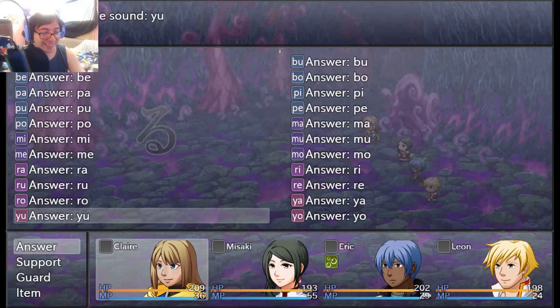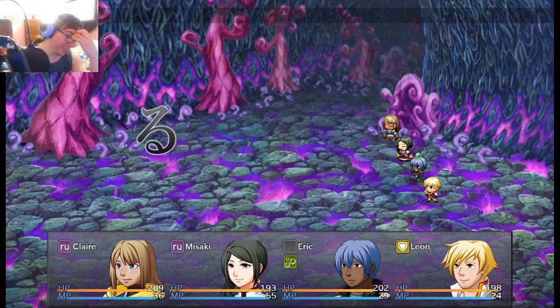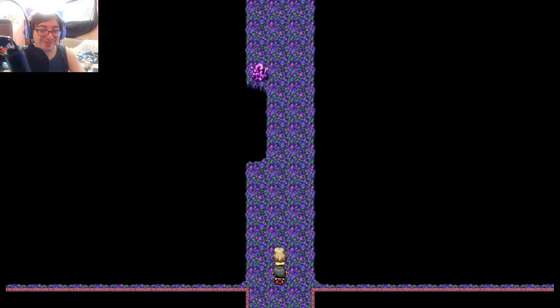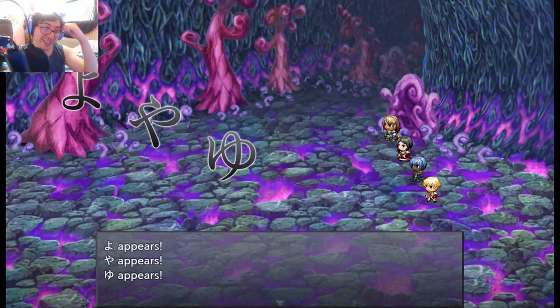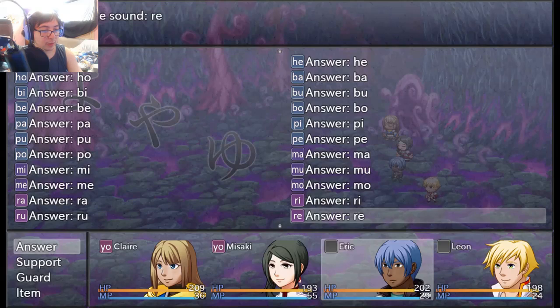I picked the wrong form, whoops. It's an Ulu. Right! Why did I put that? Oh my god. Yep, I just accidentally picked the wrong one. We're in a weird trippy place. I don't know what the hell it is. Yeah. Oh yeah, and then it's you do.